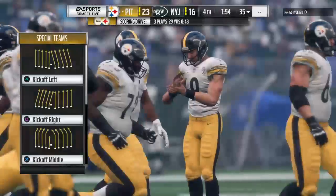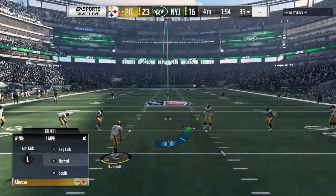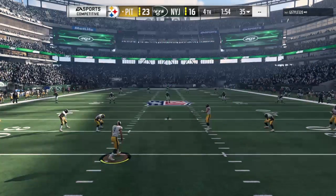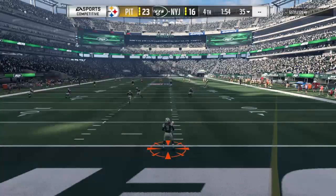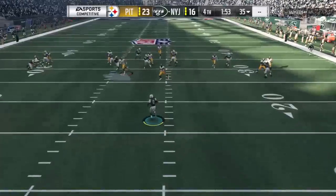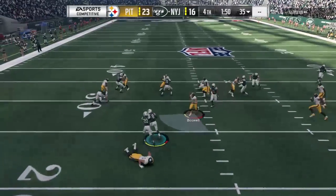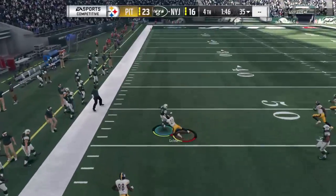But I'm looking at the clock, and I'm thinking there's a long way to go in this one. Ideally, they would have liked to milk a little bit more time off. Now, on the other sideline, you start to get the crew together and say, this is what we practiced the 2-minute drill for, right? Yeah, you hope you've been in that situation before, and if you haven't, you just have the confidence, hey, let's go down there and get this thing done. But, boy, that's a big score right there to give them the advantage.